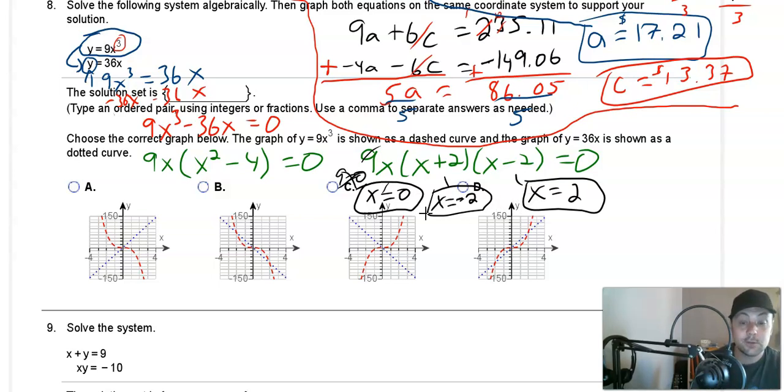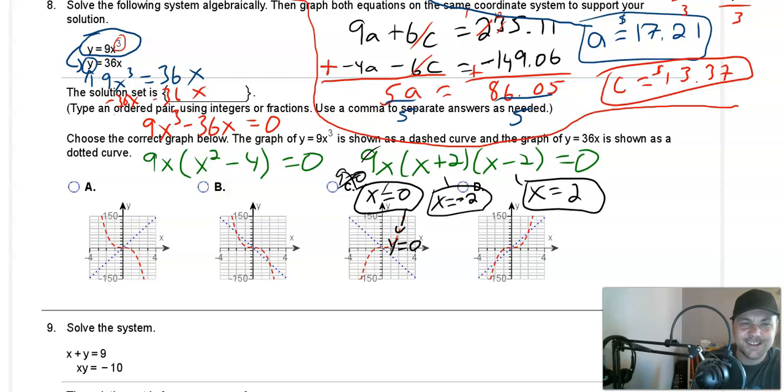But when there's only 2 solutions, a lot of students will take those 2 answers and put them together as an ordered pair. But these are x values. You can't put 2 x values together as an ordered pair. It needs to be an x with a y. Right? So I want to take an x and a y and put those together. So I need to find the corresponding y values for each of these, right? So this x should have a y.